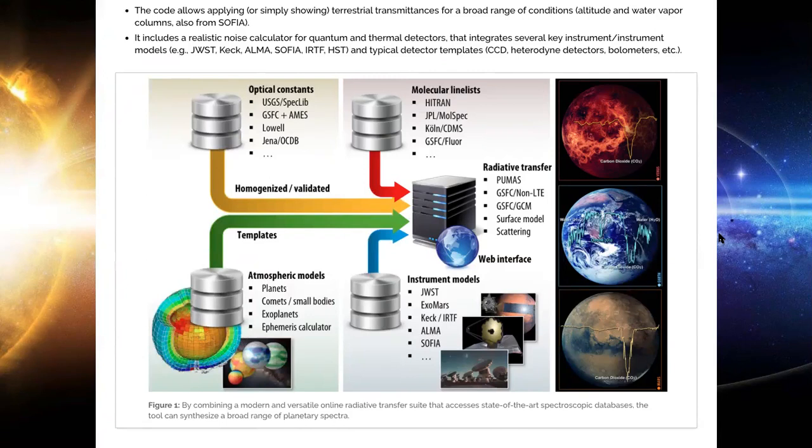So the main thing I did is, first of all, I collected all the molecular analyses, the most important ones, into a standardized format, and I always keep adding. The core of the functionality is to keep those updated as much as possible, and every day we work on making those up to date. The other thing is optical constants. When you reach the surface of a planet, or you're looking at a planet that has no atmosphere, you're looking at the surface components. You need to know the reflectance of the planet, comet, or asteroid, or the optical constants if there are ices. Those are another big collection of databases that have been homogenized for PSG.